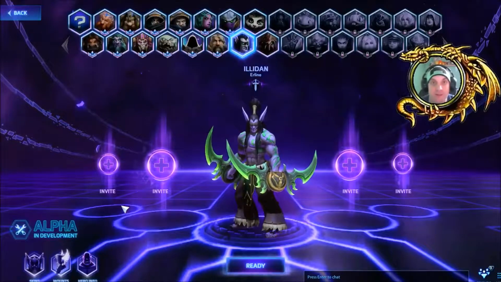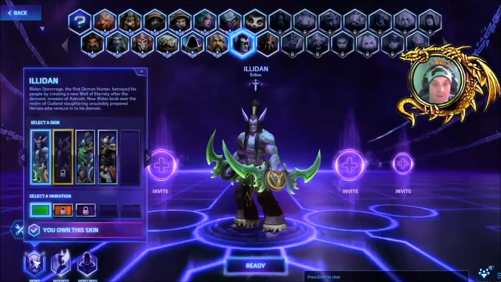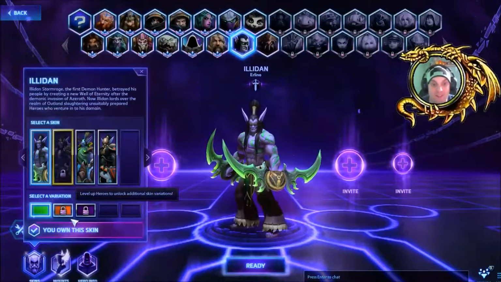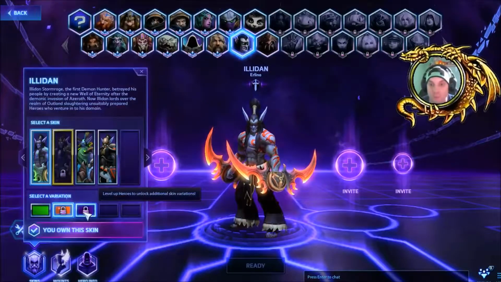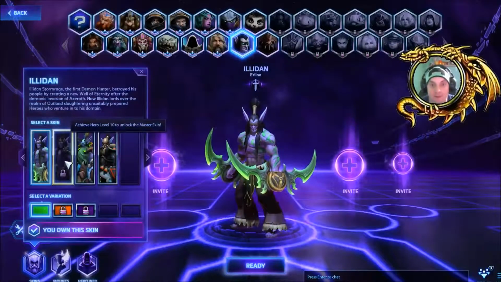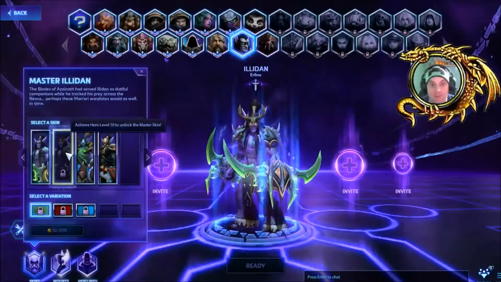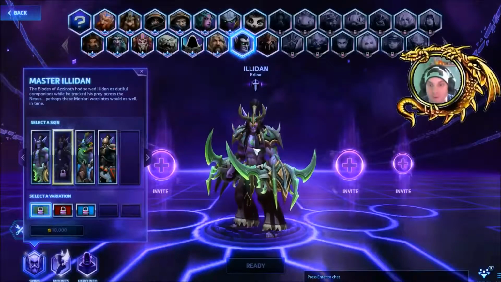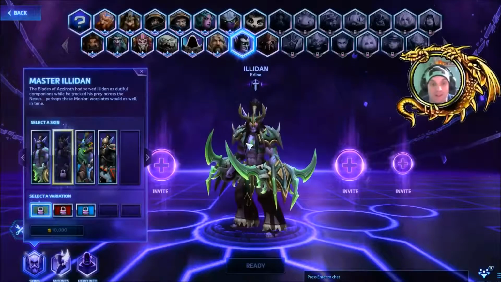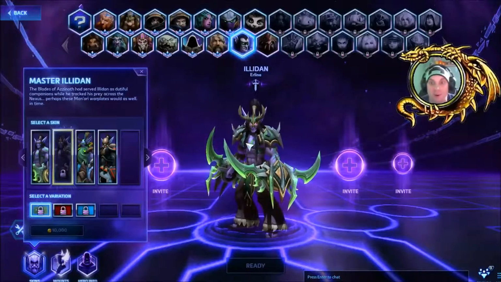So, as usual, we're going to play the game here. I'm going to quickly go through all the bits and pieces to do with Illidan. So, skins. We've got the classic Illidan skin in various colours. Ooh, that's pretty cool. It's a bit boring. So, we can unlock this Master skin at level 10. Whoa, look at that. Now, Master skins are a new skin they're implementing to the game. It's like a Master version of that character.